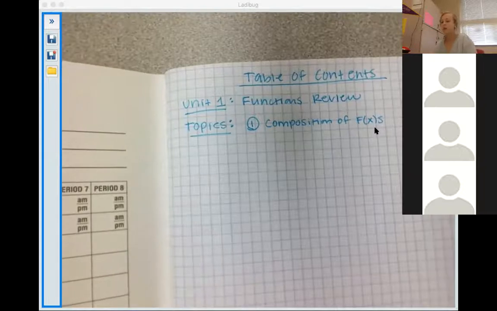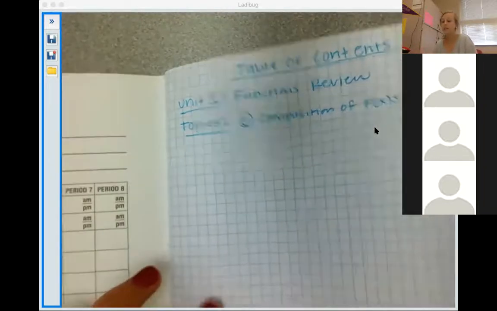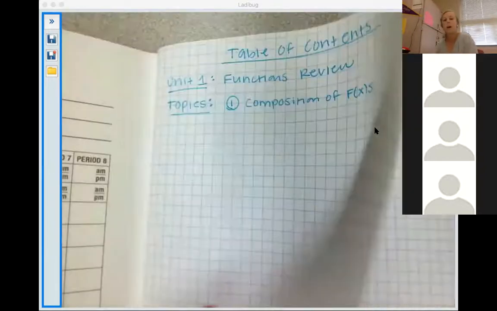Don't start flipping yet. There are 11 units in pre-cal. You probably need to skip the first at least 2 pages, depending on how big your handwriting is. I usually skip 3 just to make sure there's enough room to finish my table of contents. When it comes to your table of contents, I don't care if you write front or back. If you want to, do it. If it bothers you, don't do it. Does not matter to me, okay?